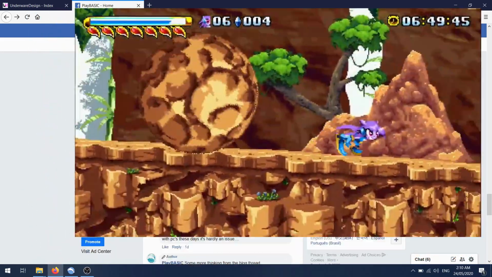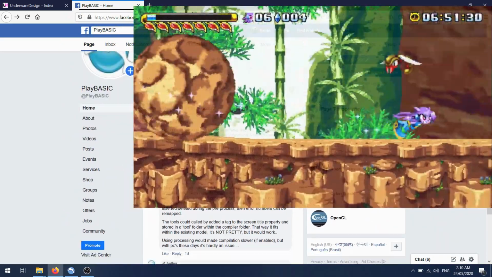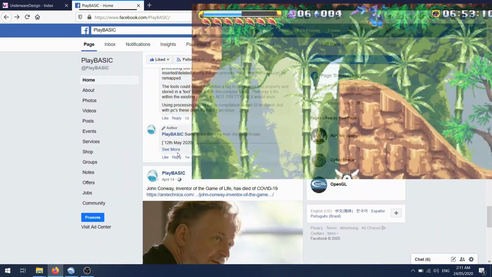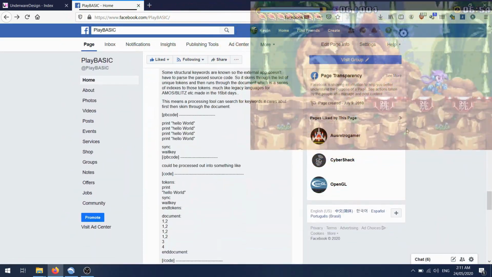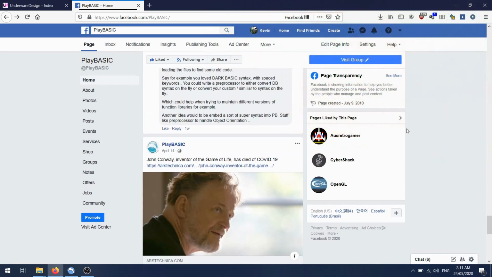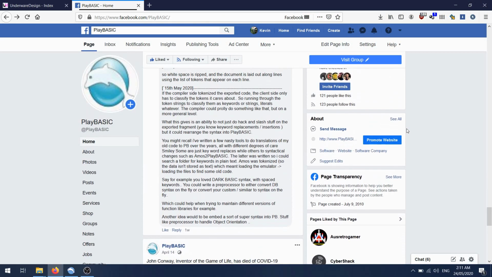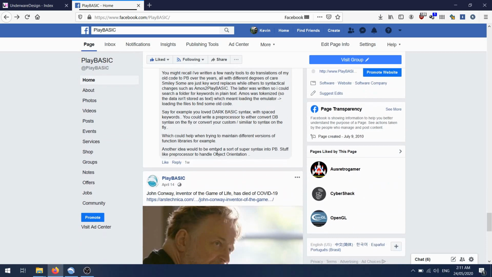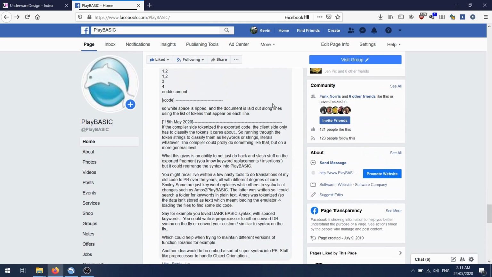So here we're talking about these pre-processing ideas. A comment about object orientation. Here I'm talking about some of the other converters I've written over the years.